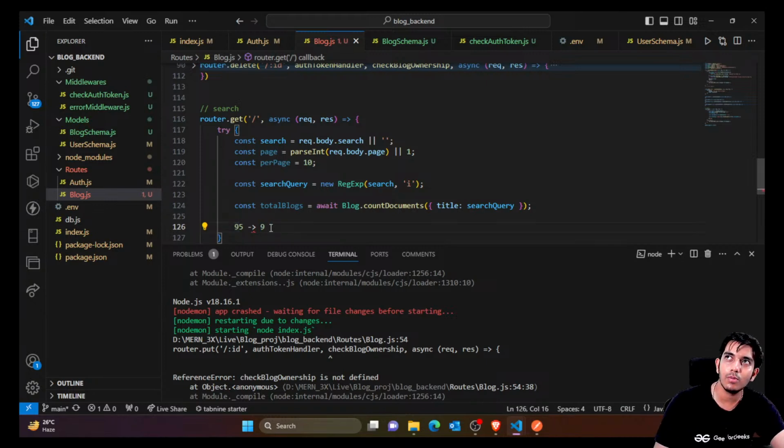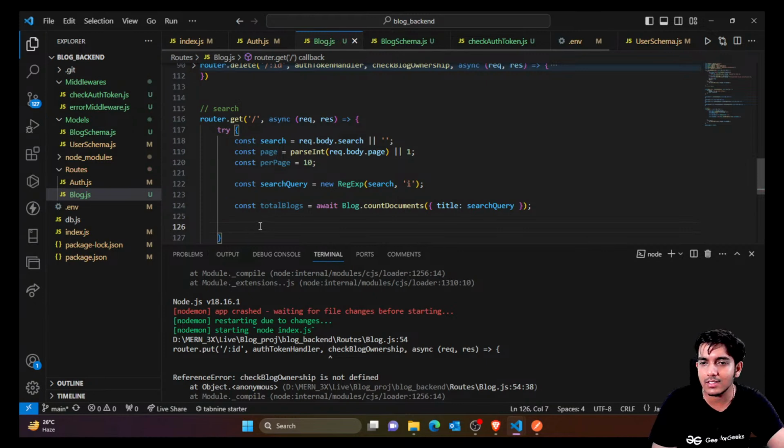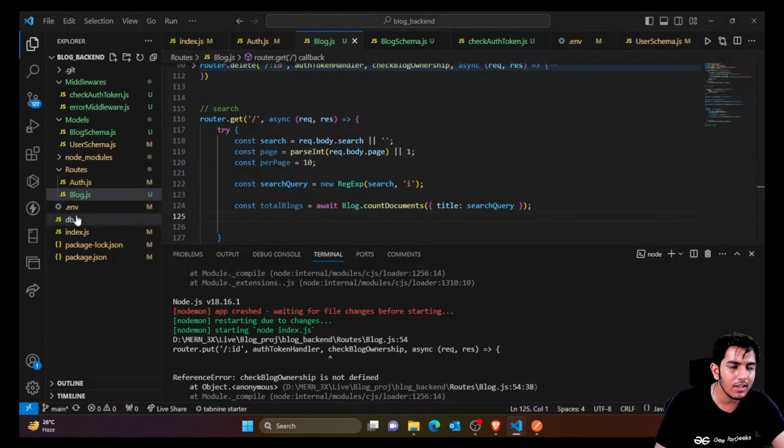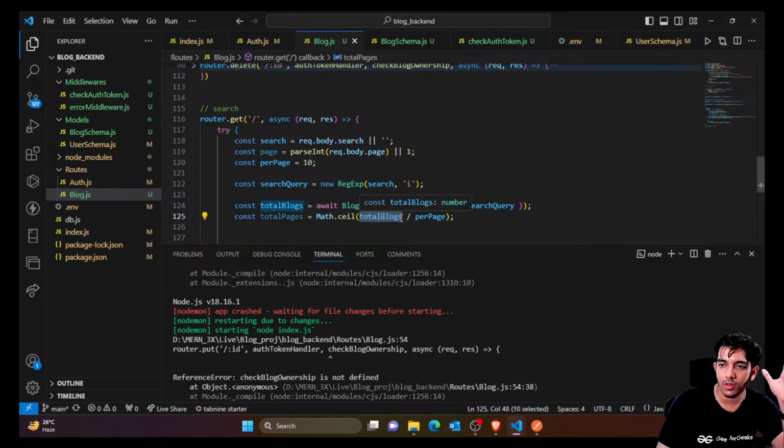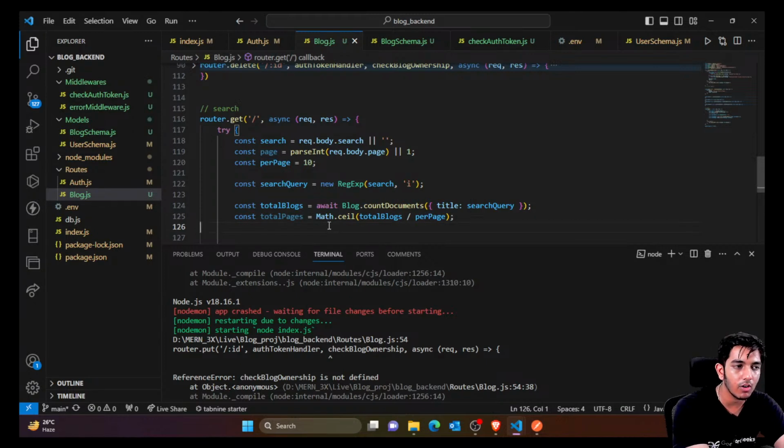Actually, the first page would have 1 to 10, the second page would have 11 to 20, the third page would have 21 to, it's like that. You'll see that later on. That's some logic. We'll see that later on, but that's the formula which we are going to apply. That simply means total blogs are suppose 95 and per page is 10. So what do we get? We get 9.5. Math ceil is a very great function. You can simply print that later on. So what I'm actually going to say is, suppose you have 5 blogs. In which page would 5 blogs be shown? First page. Suppose you have 11 blogs.